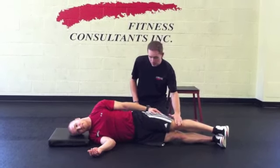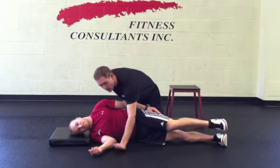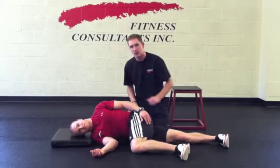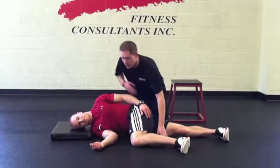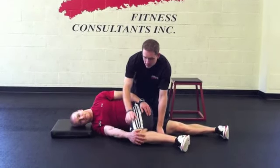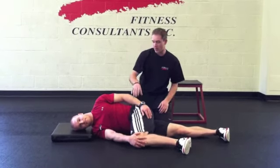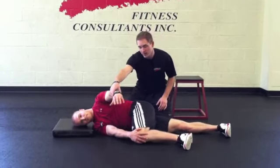Then, Brian, I'd like you to take your left knee up above your belly button on the floor in front of you. So his top knee is going to go above his belly button. Then from here, he's going to put his bottom hand on the knee to anchor the knee in position. So then, we're going to do our rotation.